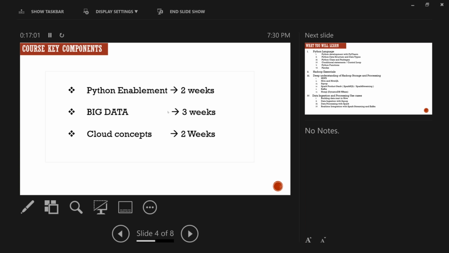So learn the language, learn the big data platform, and how to use it on AWS. If you want to work on premise, you can do that, or if you want to work on AWS, both will work for you depending on where you want to move. But our strategic goal for our company is to go the cloud way, because we see that is the future. If we are teaching big data, we are teaching big data on cloud, because although many companies are still doing on premise, we see that is the future. Let's do that right from the beginning. But you can use either way. It doesn't matter. Any questions so far?